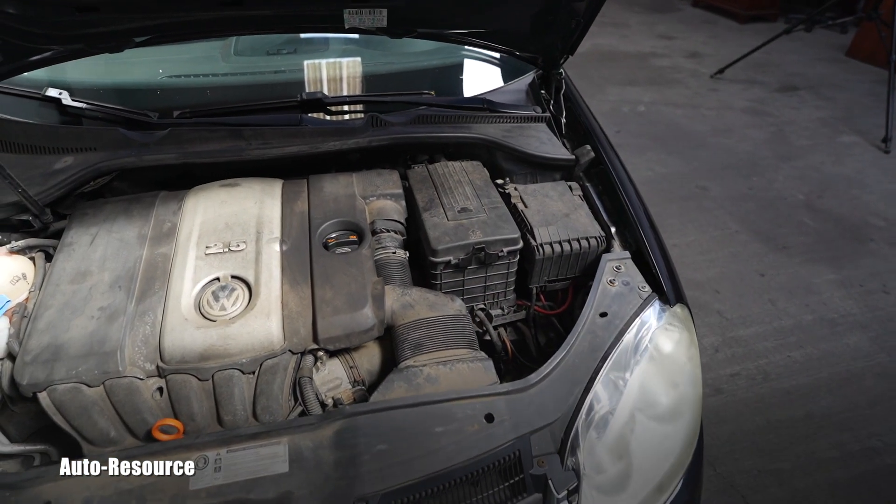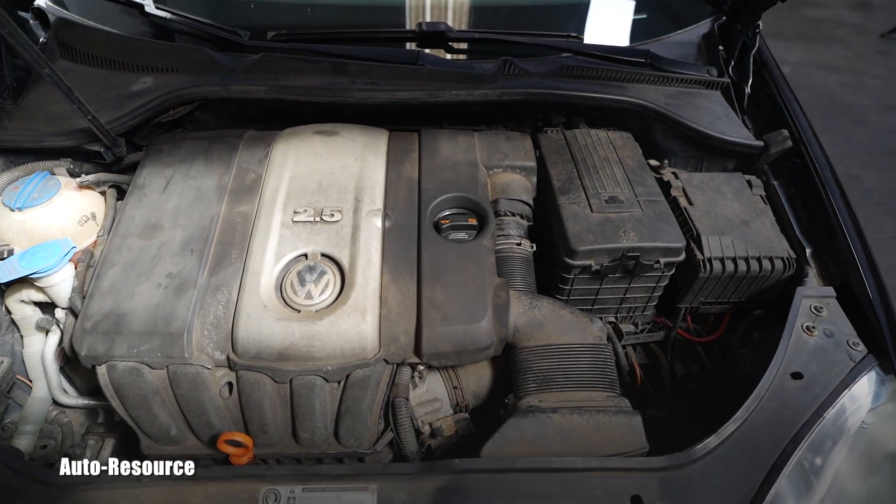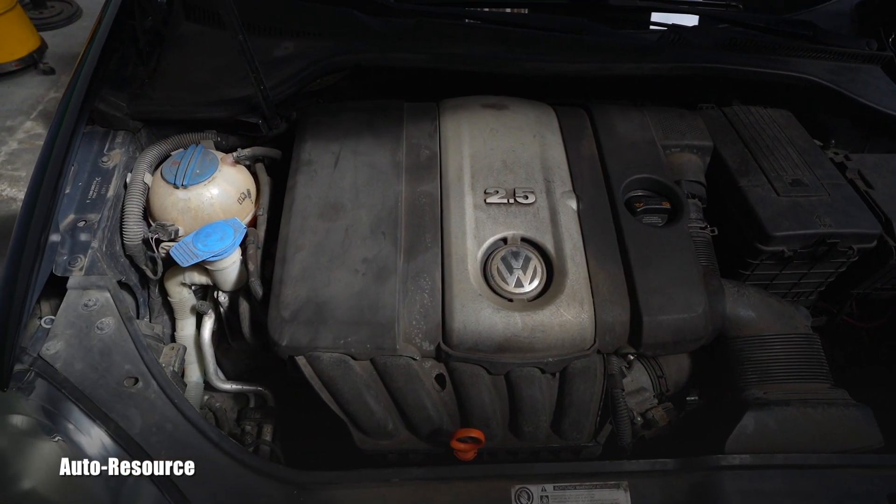The previous owner disclosed in the ad that there is an engine oil leak present which he had no time to diagnose yet. When we looked together in the engine bay underneath the hood we couldn't really see any engine oil leak from there. But after I purchased the vehicle and brought her here in the shop, I saw on my concrete floor when I parked her there will be definitely engine oil — approximately at least quarter size, maybe two quarters — that little puddle of engine oil on the floor.